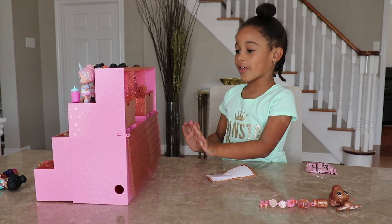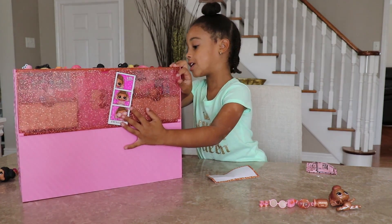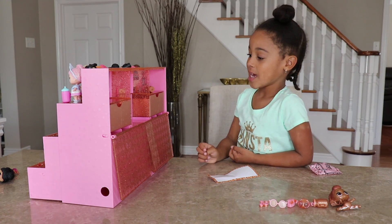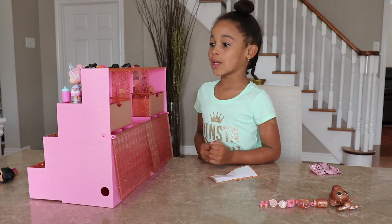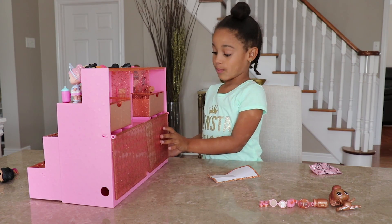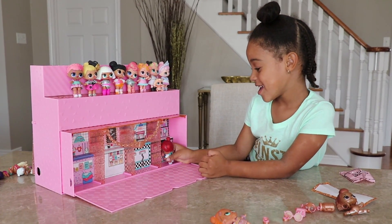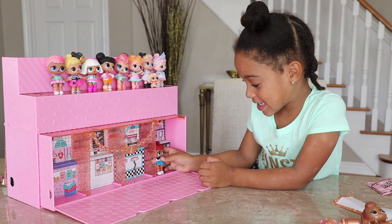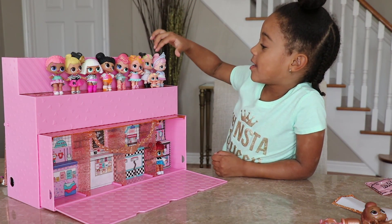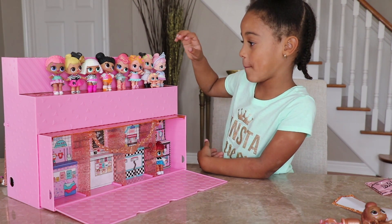Since we got this stuff ready — look guys, it's so pretty! Now I can put LOLs inside so I can play with them! Now we can do some more stuff, but I think we can find some more things! I'm waiting for my friends — they can see me over here! Only two friends! Now let's see if Camila wants to play with me!